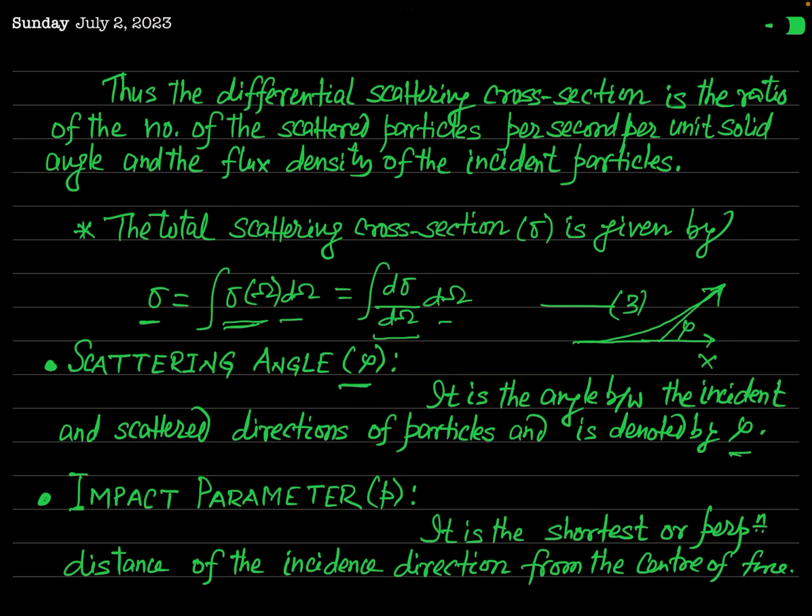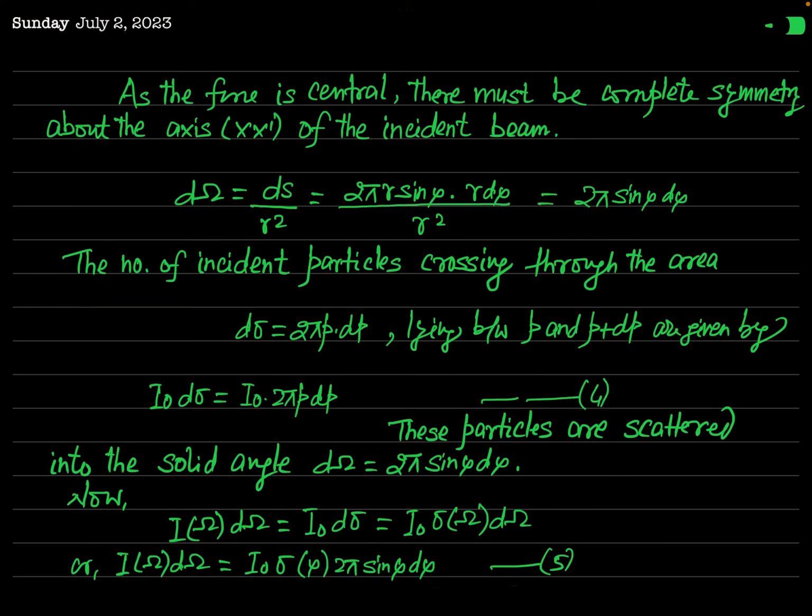Now we will see another important term, which is called impact parameter. Actually, impact parameter plays a very important role in dealing with the problem of scattering. Okay. What is this impact parameter? Actually, this impact parameter is defined as the shortest distance or the perpendicular distance between the incident particle and the target or a scattering center. Let us see. If you consider that this is our scattering center, you can say this is nucleus, and we project an alpha particle towards this nucleus. As you know, due to the Coulombian repulsive interaction, this alpha particle will get scattered.